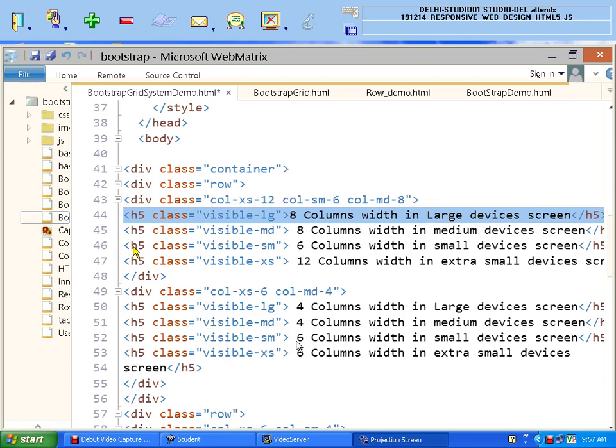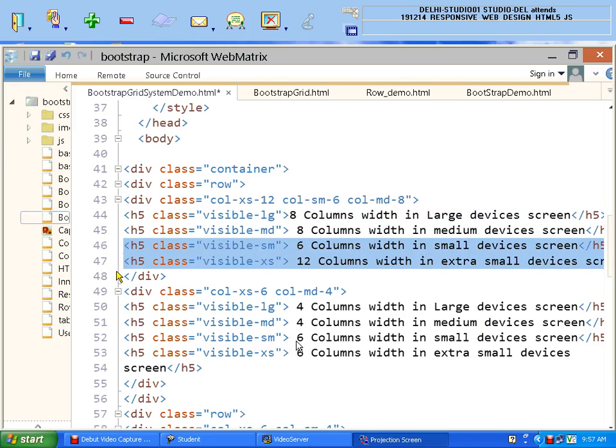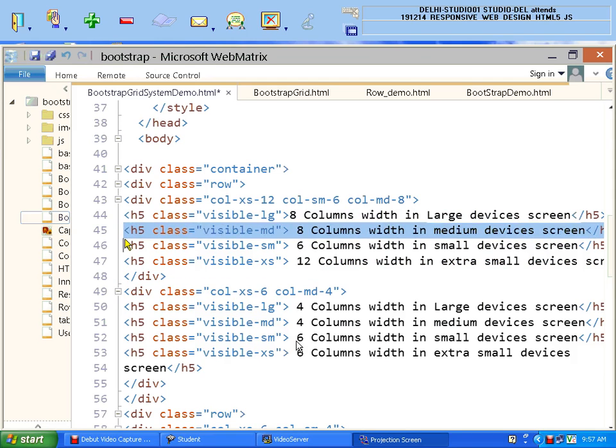If I am using another device screen, such as maybe a medium device, this will be invisible and these two will be invisible. Only this one will be visible if I am working on a medium device screen. Now you can find the message which I am writing inside this one.